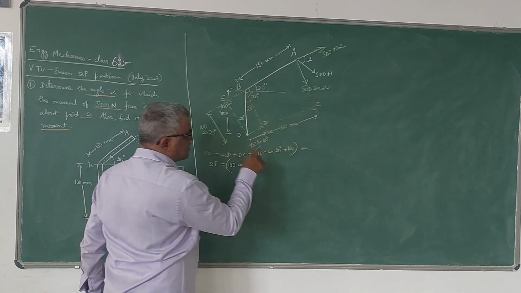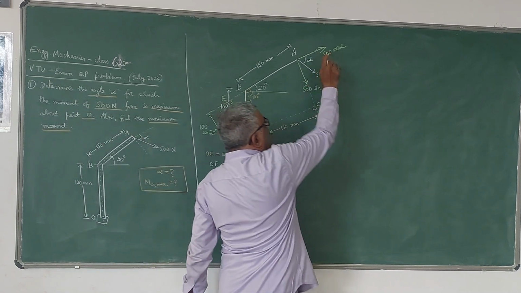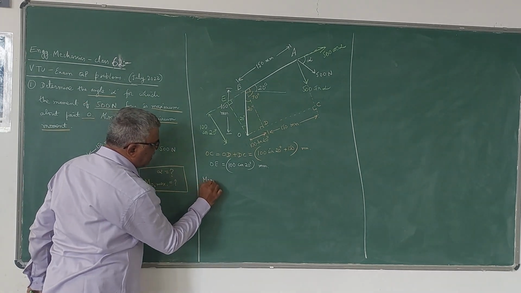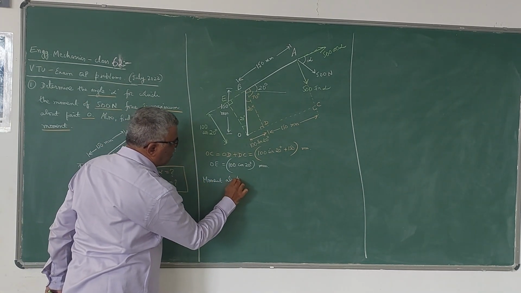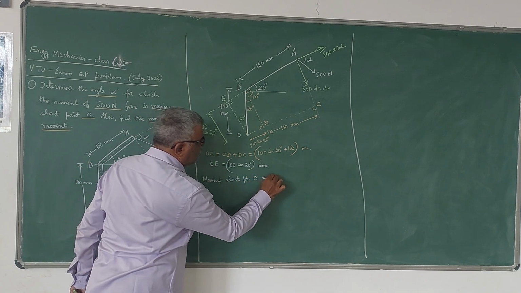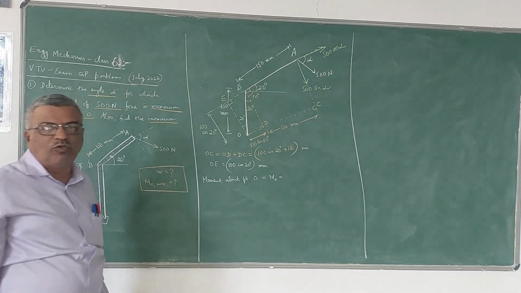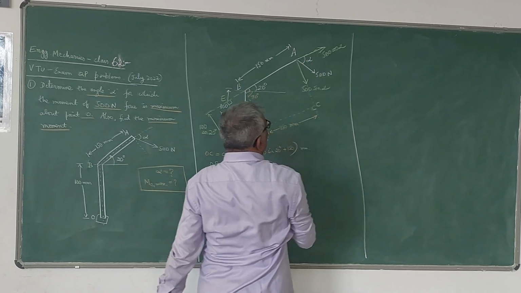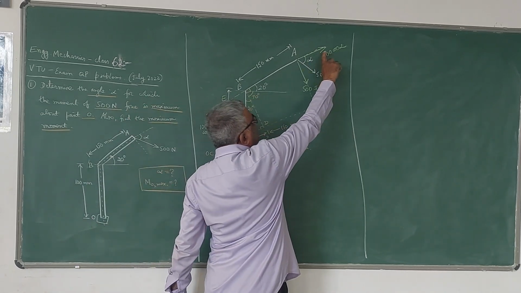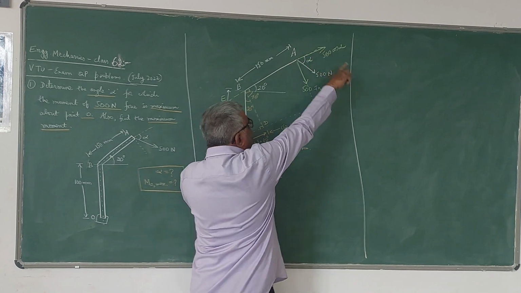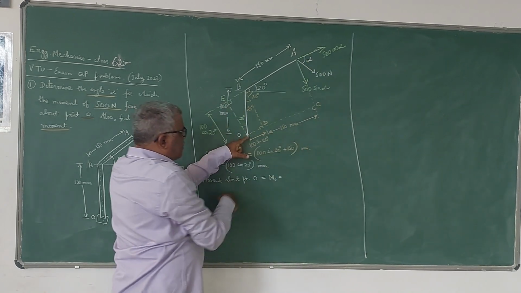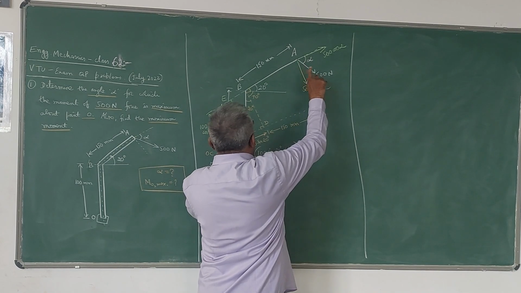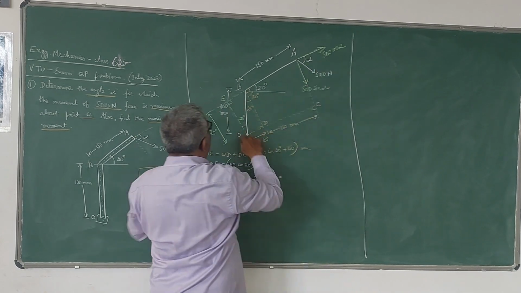So now these are the distances and these are the forces. Now I will write the expression for the moment about point O. I will call it MO. As I already told, MO is nothing but the algebraic sum of the moments due to this and this force. Let me write one by one. First I will write the moment due to this 500 cos alpha. This is giving a clockwise moment about the point O. So I will take the clockwise moment as positive. Therefore the moment due to this force will be 500 cos alpha multiplied by OE.